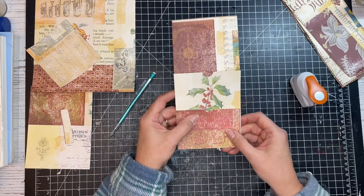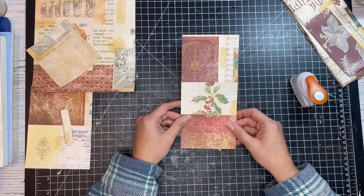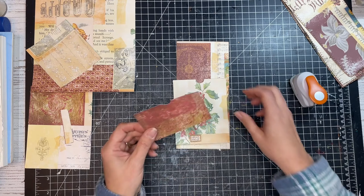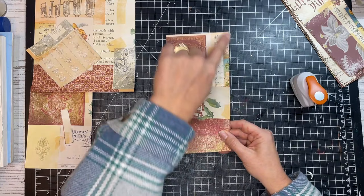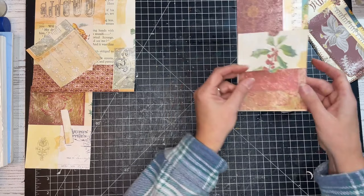All right, so for this one, then I'm just going to tell you what I'm going to do with the sewing, because I do that off screen. I'm going to first sew across each pocket separately. So I'll sew across the top there, I'll sew across the top there, and then once I have that done, I will take all three pieces and sew all the way around the edge so that they're all connected together. And I do that so that I can still have some nice sewing on the top of these pockets. All right, so that is our middle piece, so I'm going to put that over here.